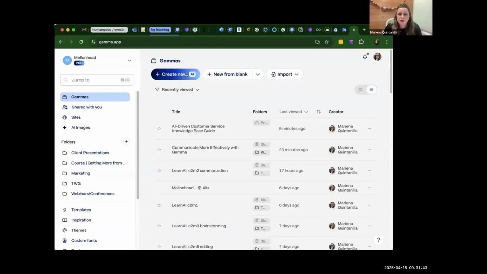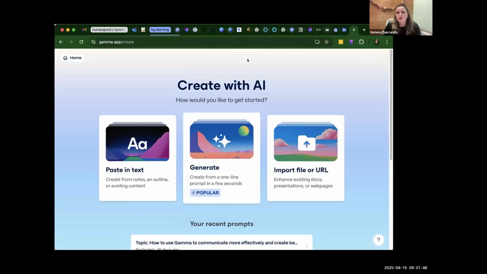The first thing, this is gamma.app. This is your account. So the first thing we're going to do is create something. I want you to frame in your mind that you're using this to get you maybe 50, 60% of the way. It's not 90% most of the time because it's going to be too generic and you're going to want to tweak things. So don't think of it as one click and this is going to be everything. But you're first going to start by generating what you're looking for.